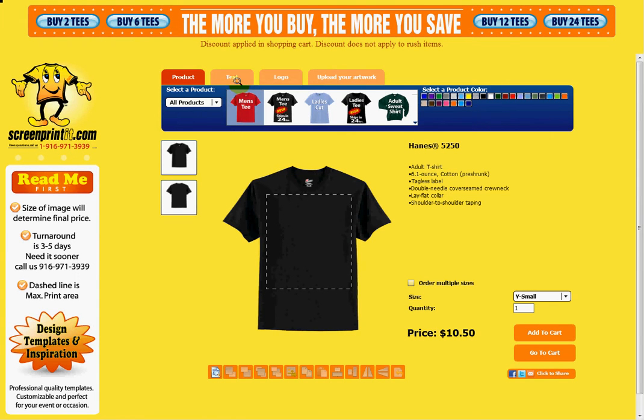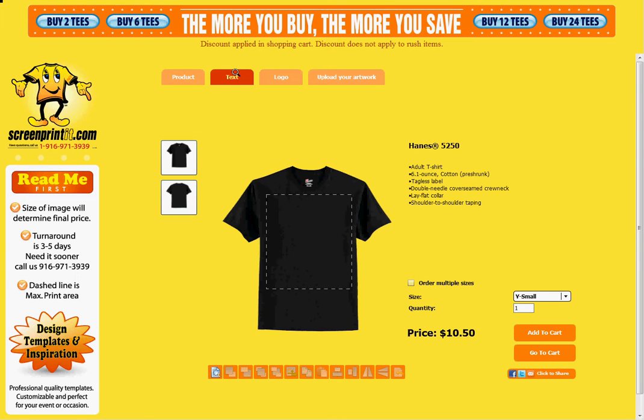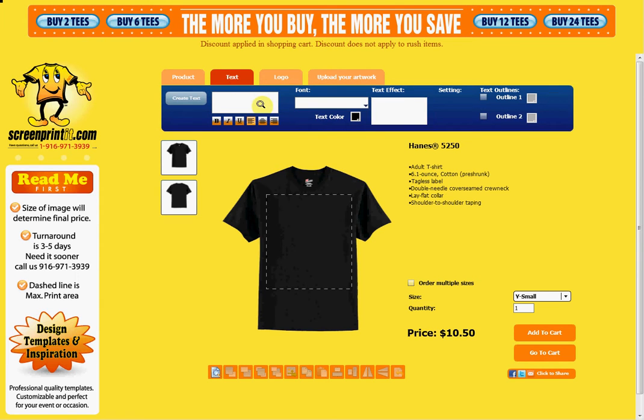Okay, after picking your product, let's set some text. We go to the text button. We'll click on that, and it'll bring down the controls for text. We're going to cover just kind of the basics, creating it, how to pick a font, how to change the color. There are text effects to do curves, bridges, all sorts of different effects.